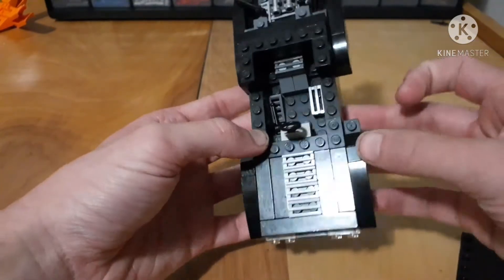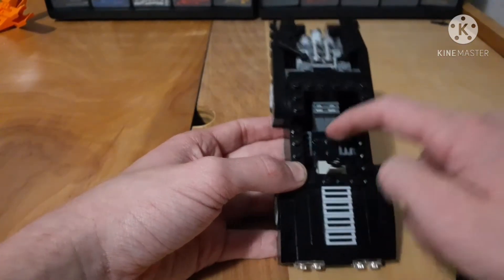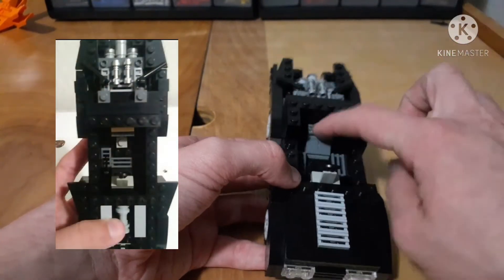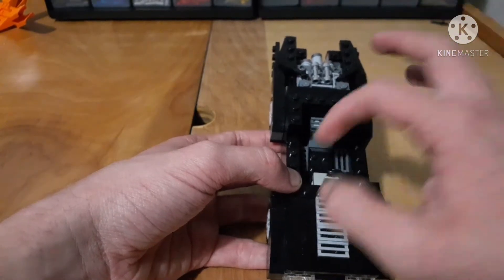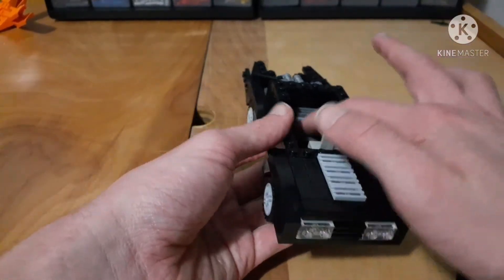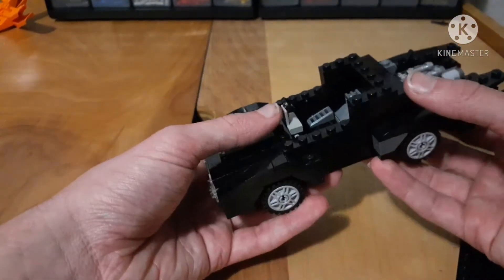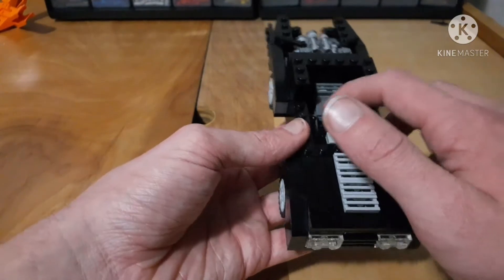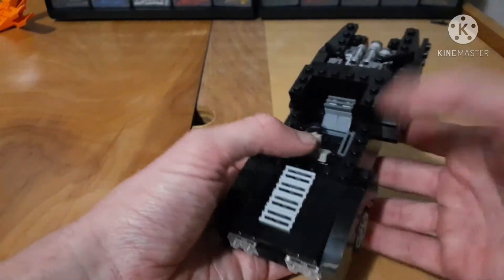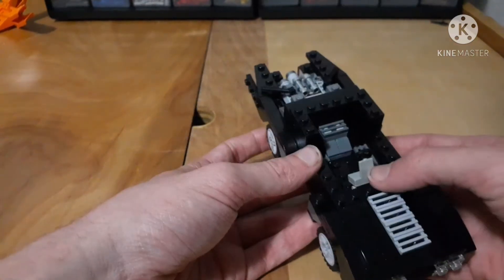Here is the inside of the car — nothing really crazy or special. Originally there was a slope piece and a small tile base plate just to make the seating look nice, along with an actual seat, which I'll show on screen. The seat doesn't look very comfortable, obviously, but it does capture some car elements: an armrest over here, the place where you'd have a joystick, and the steering wheel.